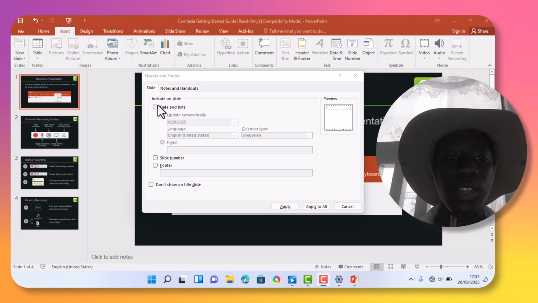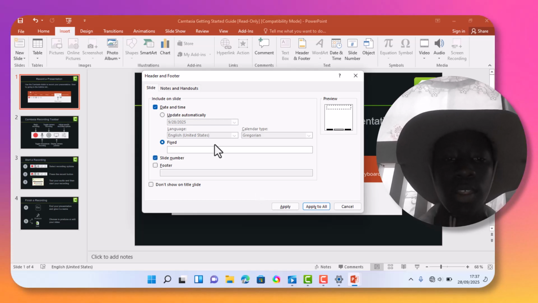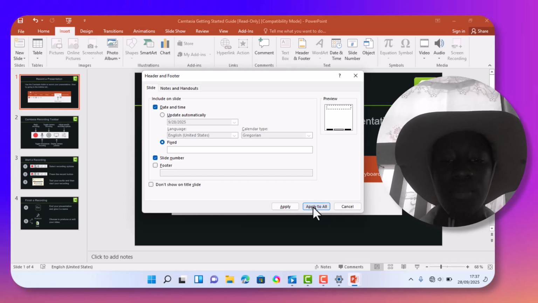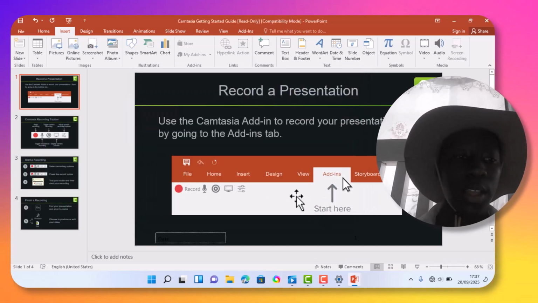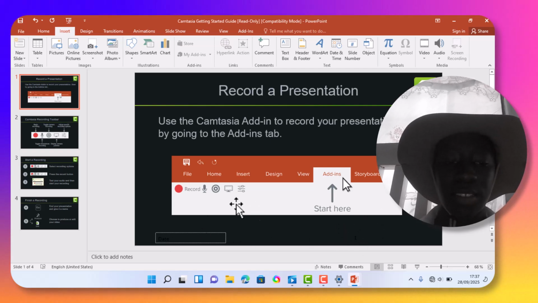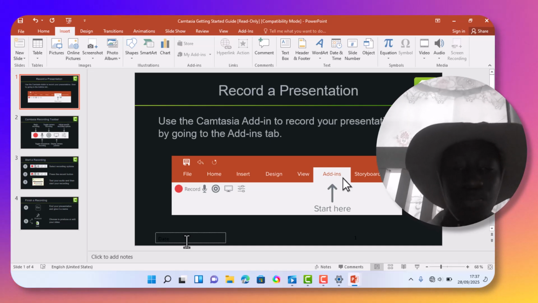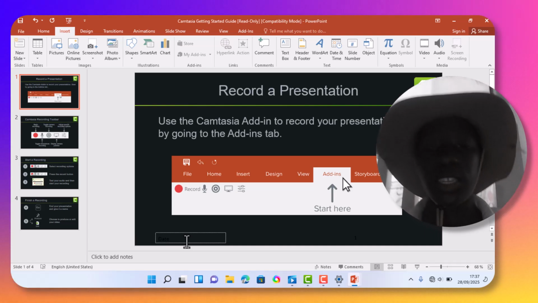So you can select date and time, you can select slide number here, then I update automatically the date and I say apply to all. As you can see, the slide number is here and the date is here. If I want to put it, I can still put it and it goes there. Great. Yeah, so that's it.